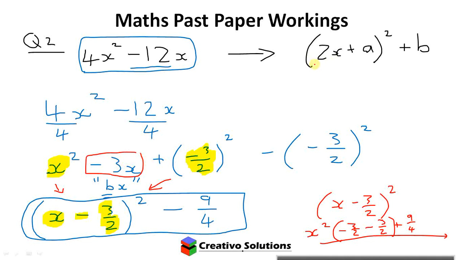Okay, problem here is that they wanted a 2 here, they didn't want an x there. Do you see that? Okay, because we've got a 2 there. So we would make this over 2 and then get a common denominator and then times everything by 2. But that's going to take a bit longer to do. So I'm going to do another completing the square question, except I'm not going to divide by 4, I'm going to divide by 2, because then I'll get that as is.